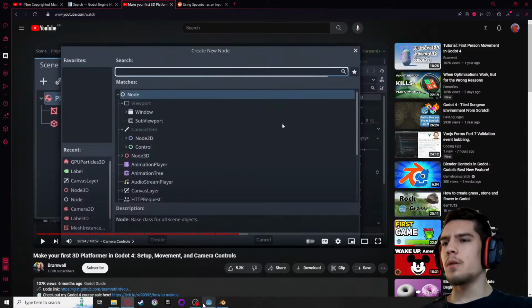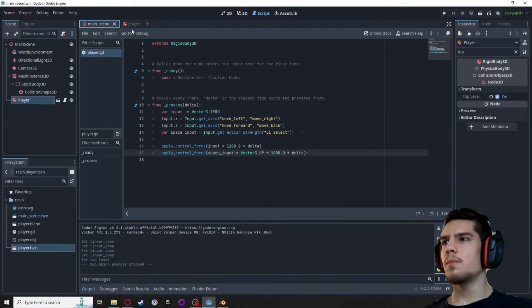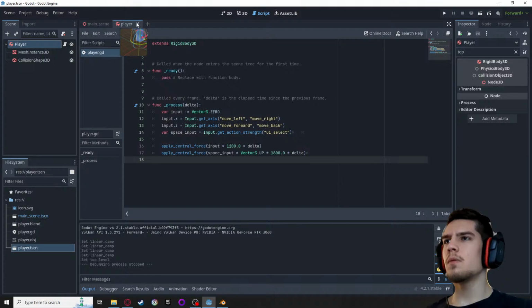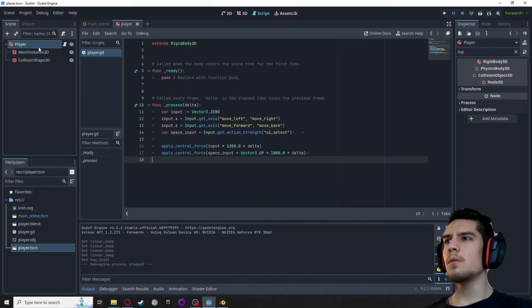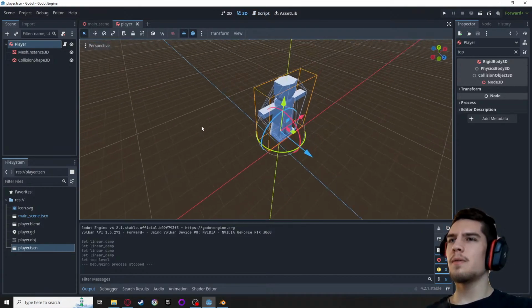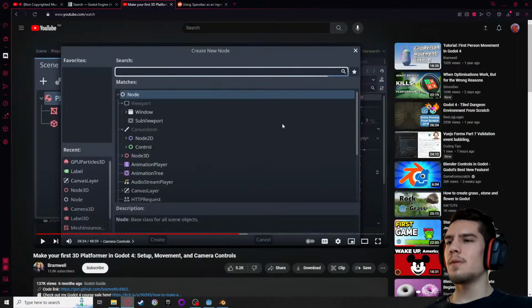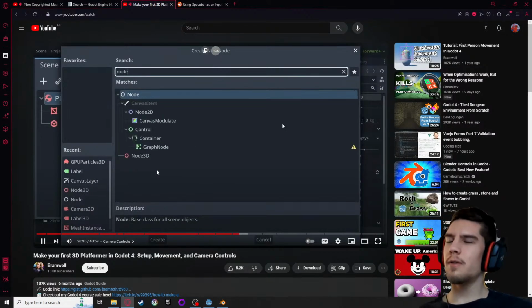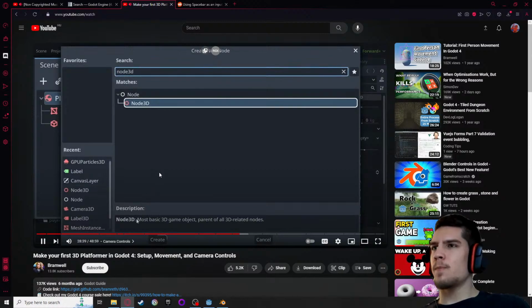Okay, so back to the player scene. Did we save here? Save frequently. Add a Node3D by clicking the Create New Node plus icon at the top of the scene tree and searching for it.